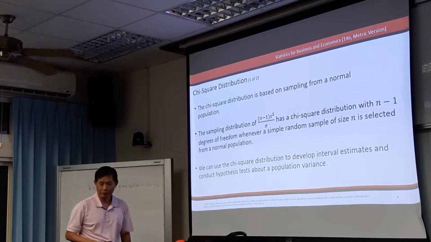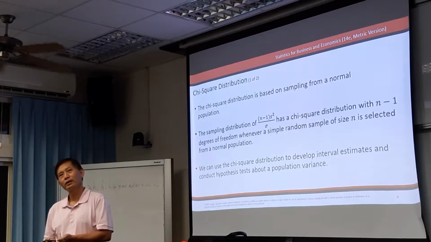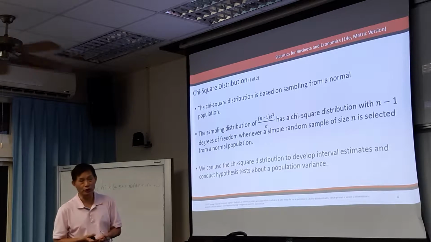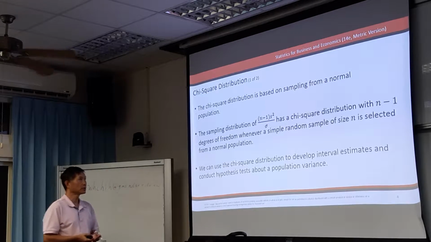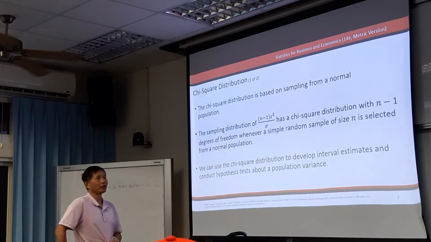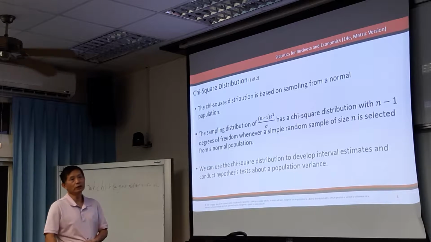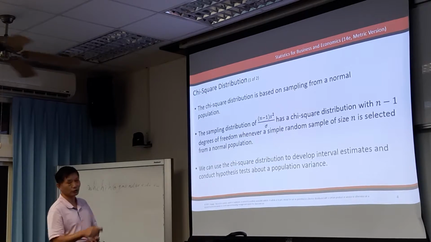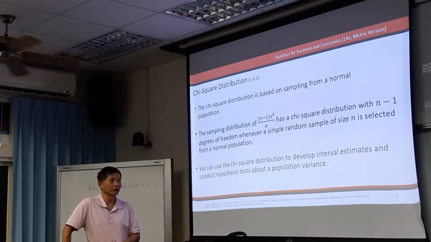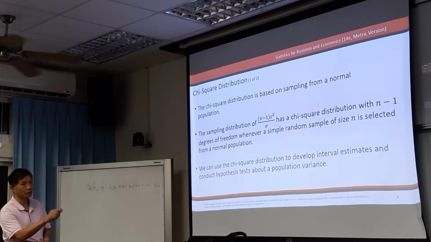So the chi-square distribution. In chapters 7, 8, 9, or 10, we talk about the Z distribution and the T distribution. This chapter we cover a new distribution we call chi-square distribution. And the chi-square distribution applies in many areas. Okay, chapter 12 we also use chi-square distribution. So today is the 6th, so next week, the 13th, will be for your midterm, and on the 20th we will cover chapter 12.